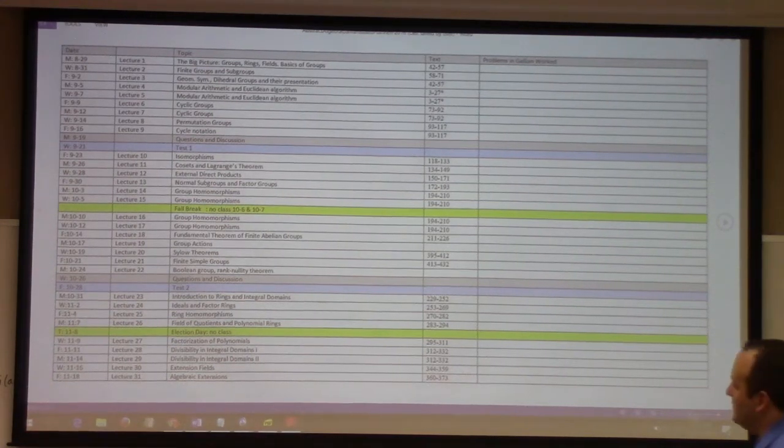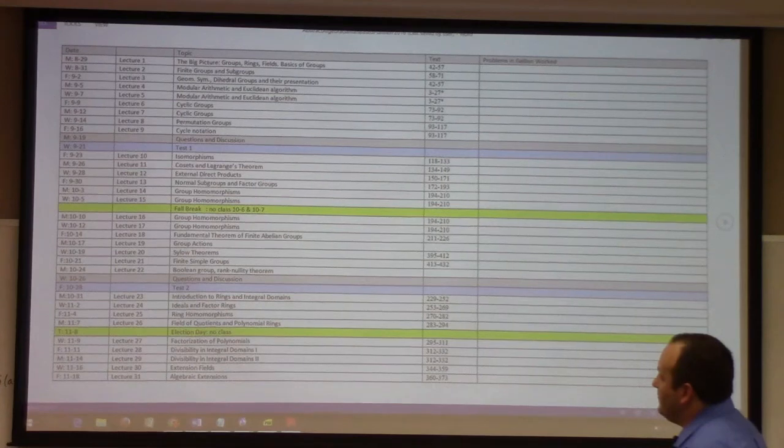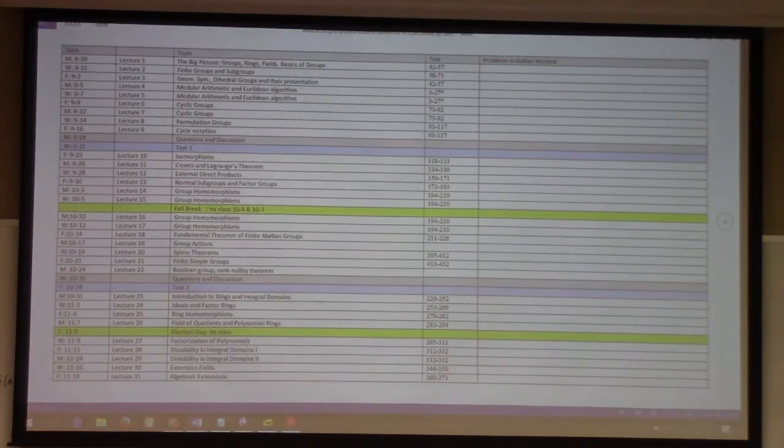Before test 1, we did the basics. We did the dihedral groups, geometric symmetries. I think most of you could afford to read through that section again. There's lots of simple questions I can ask about symmetry groups that I don't think many of you could answer right now. I can't judge because the first test was too long, so you didn't really get to the last problem. That actually involves some legitimate linear algebra.